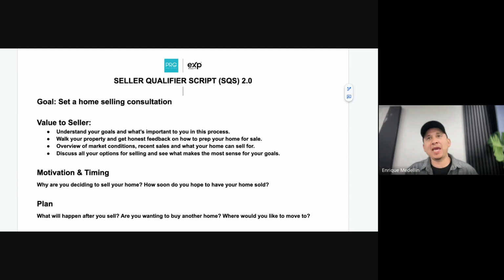If you don't explain why you're valuable, if you don't show them why you're valuable, you can't just assume that they know you're a good agent. No one knows you're a good agent until you walk them through the process and actually start showing them how you operate. I'm drilling on this, guys, because I think that's the most important part of all of this. I'm going to show you an example right now, and then we'll go through the script a little bit. So Maudi, I'm going to pull up a call that Maudi did, and I'll just play the first couple minutes of it because it's a long call.